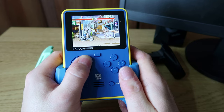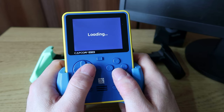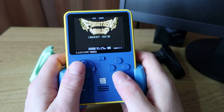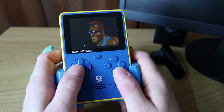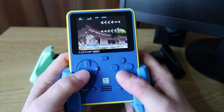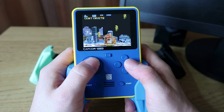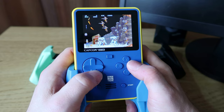Another game I wanted to test was Forgotten Worlds, because that game is absolutely unplayable without the grip. You really need to utilise those shoulder buttons heavily — they help manoeuvre your fighter and control your directional fire. Without this grip it's practically unplayable, but with the grip it certainly makes things a little bit easier. Still not amazing, but I'd say it's certainly more playable than without. I feel like I'm still stretching a little bit to get to these buttons, but without it's unplayable and with it's just about playable.